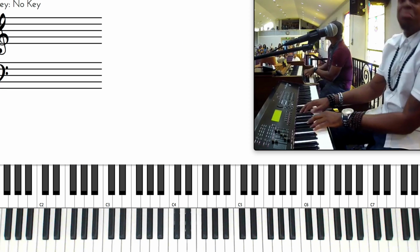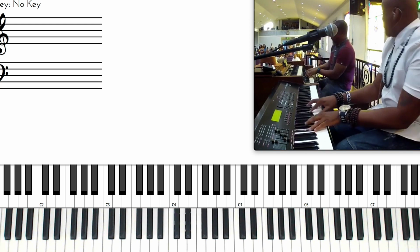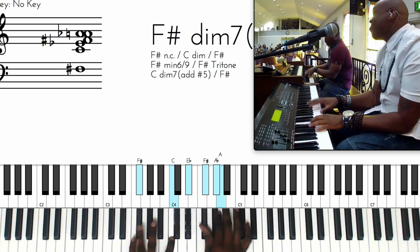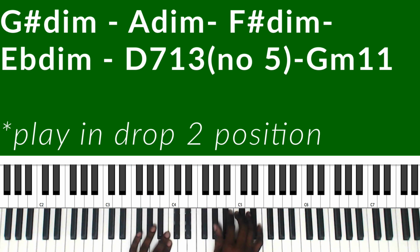And let's listen to that lick one more time so I can break it down for you. Okay, so first let's get the notes for that. Now I'm gonna use it a little differently because I like that last chord preceding this one. I use different notes there. So that first one is gonna be.